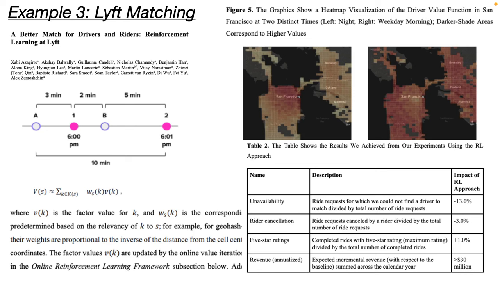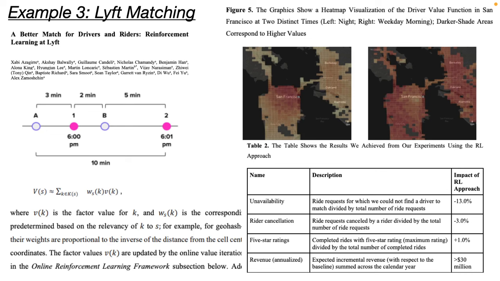But it's complicated because these came at different times and you don't know. Also, this is easy because it's on a one-dimensional line. In real life, it's much more complicated. Here's a map, also from the paper, of the San Francisco area. And it depends on time. On the left is the morning, on the right is the evening, and it's a very different calculus for who you match with whom, depending on time of day.